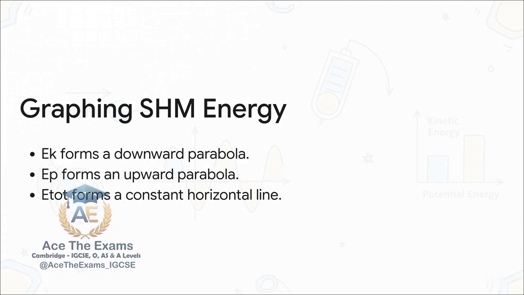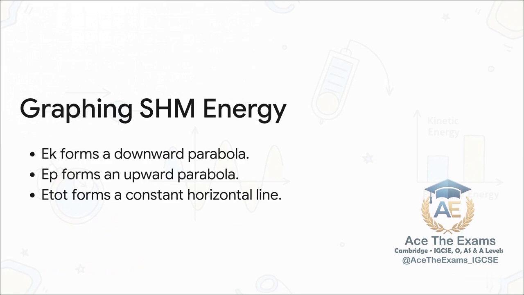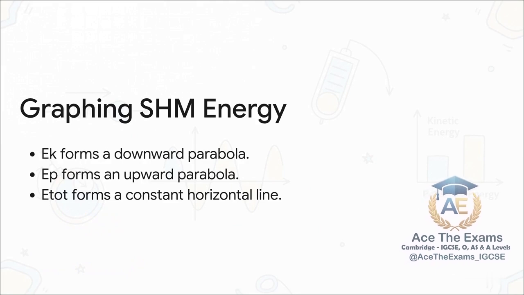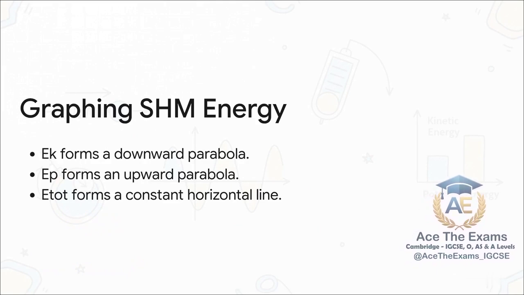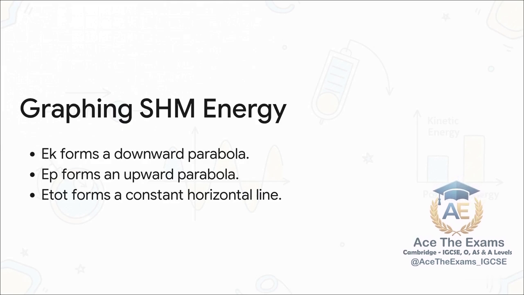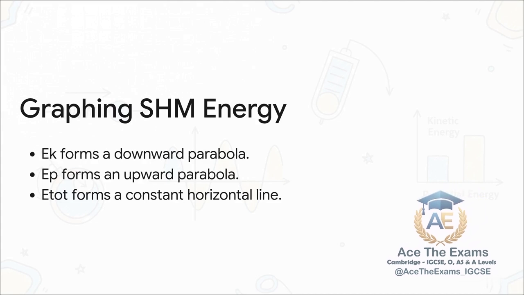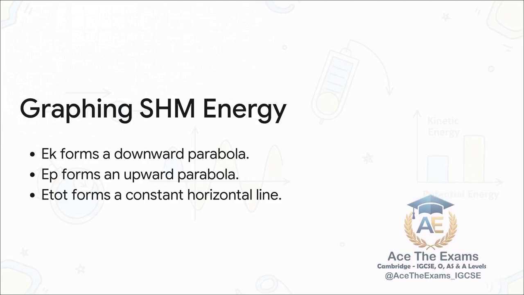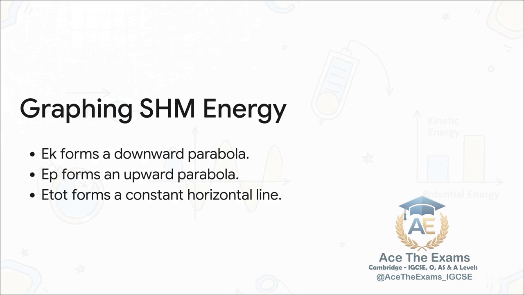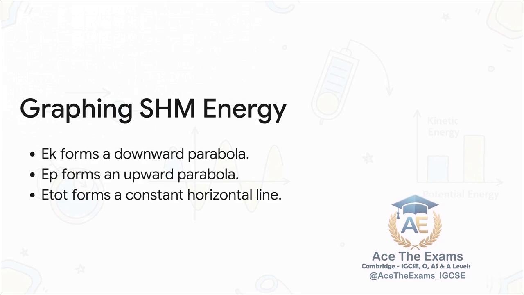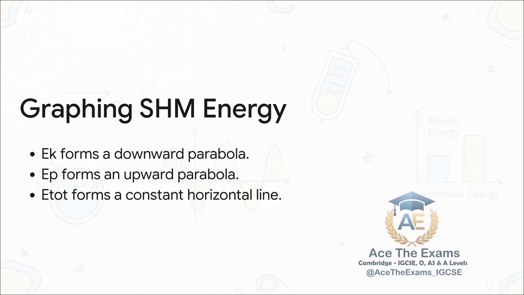First, the kinetic energy. Because of the negative x squared in its expanded formula, it forms a downward-facing U shape, a parabola that peaks directly in the center, on the y-axis, at 0 displacement, and gracefully curves down to hit 0 at the outer edges of the amplitude. Next, the potential energy. This is a positive x squared relationship, so it forms an upward-facing parabola, exactly like a bowl. It sits at 0 in the dead center and curves up to peak at the edges.